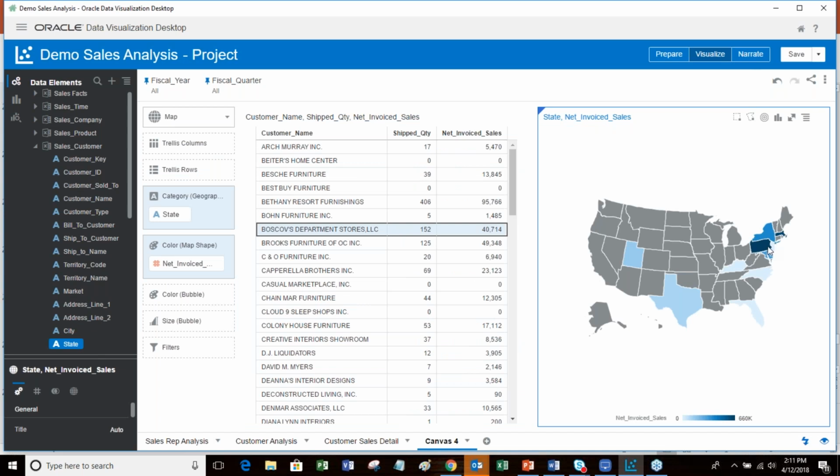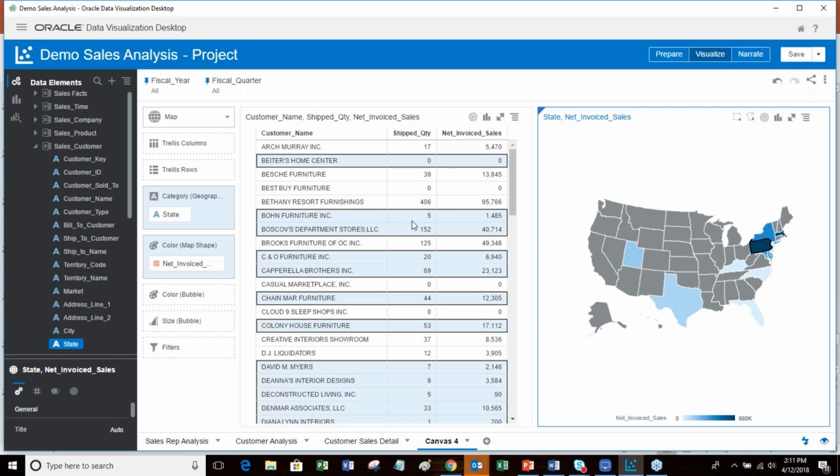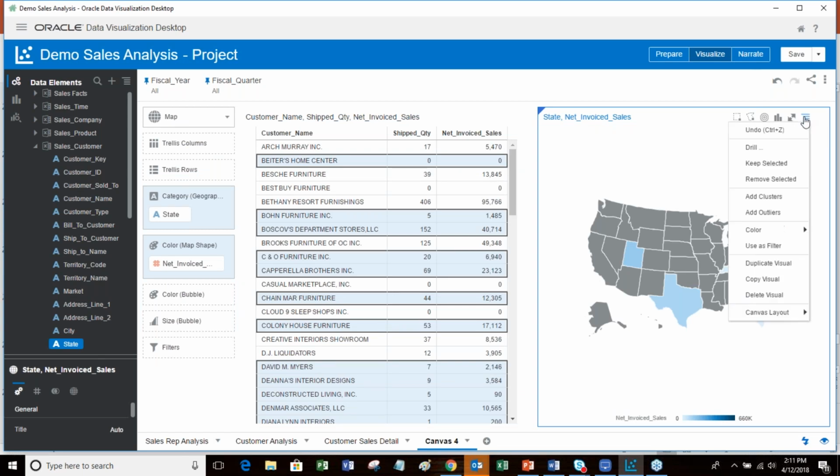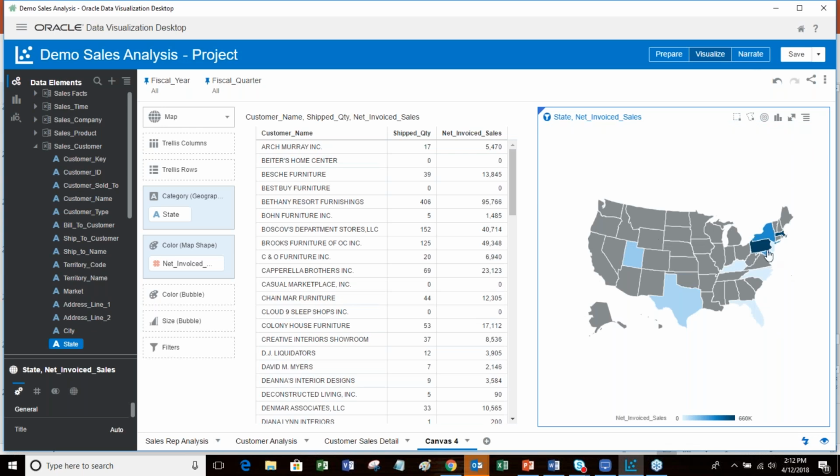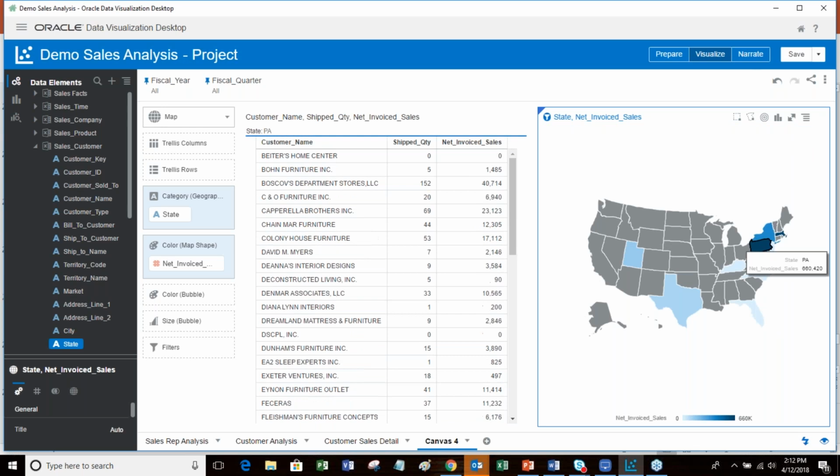Now, as it is, if I just click on this state, it's gonna highlight which ones are associated with that state. But in that first one, I actually had the filter. So I come here and I put use as a filter. Now I've converted this to filter those values when I click on a value. Click on one of these. And if I pick a smaller one, it would show up better.